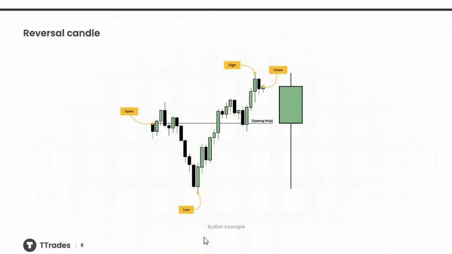So here's an example of a bullish reversal candle, right? Let's say this is the higher time frame candle that we have on the right side here, the higher time frame bullish reversal candle. How does it look in the lower time frame? In the lower time frame, you see that the candle opens right here. Then it goes on to make its low, comes up, and it changes state of delivery. We are going to talk about that. So it comes up and passes the open of that candle.